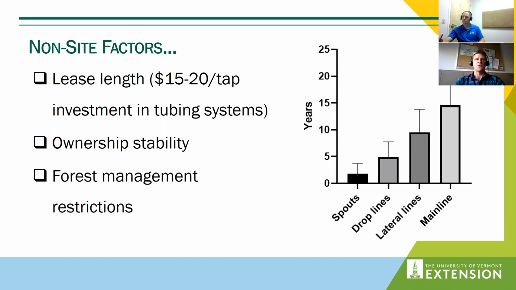There's a little bit more to do with how robust it is and what people tend to use for materials. Ownership stability is also going to be a factor. So if you have a concern about whether or not this property is going to turn over, you can't necessarily look in a crystal ball and know, but if there's some indication that it's not a stable ownership, then that might, again, question how much you really want to invest in a particular parcel.